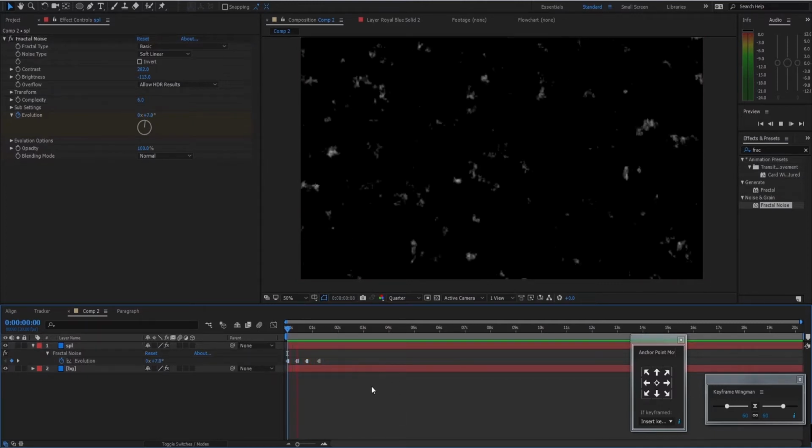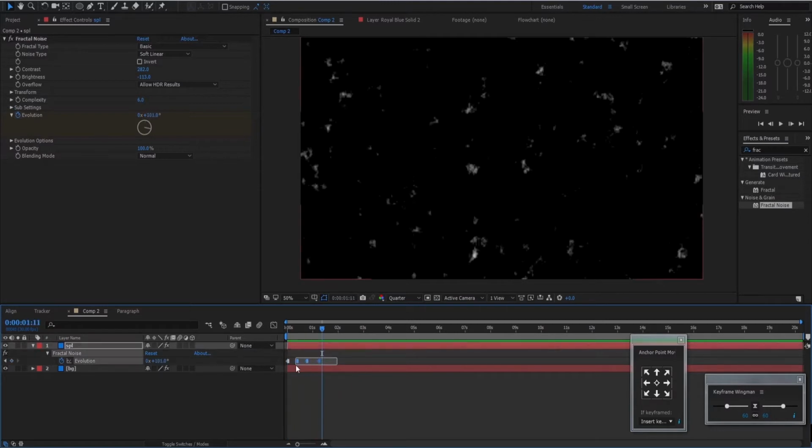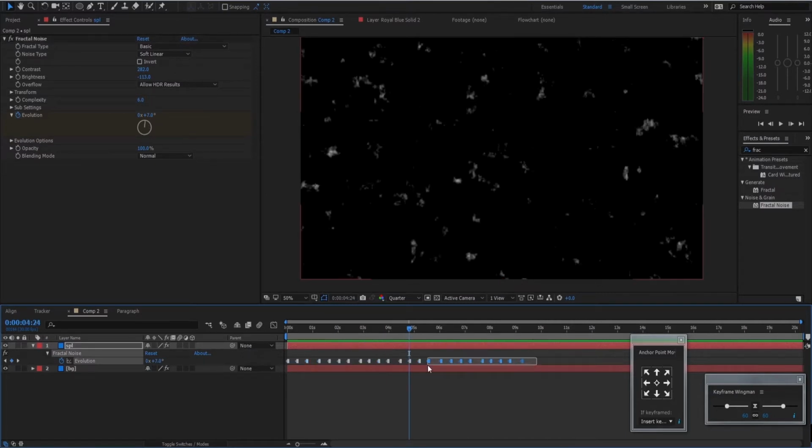If you like it, we can now continue by copying all the keys here and then start pasting. Then you can copy all the keys again and paste it, and then copy all the keys and paste it.